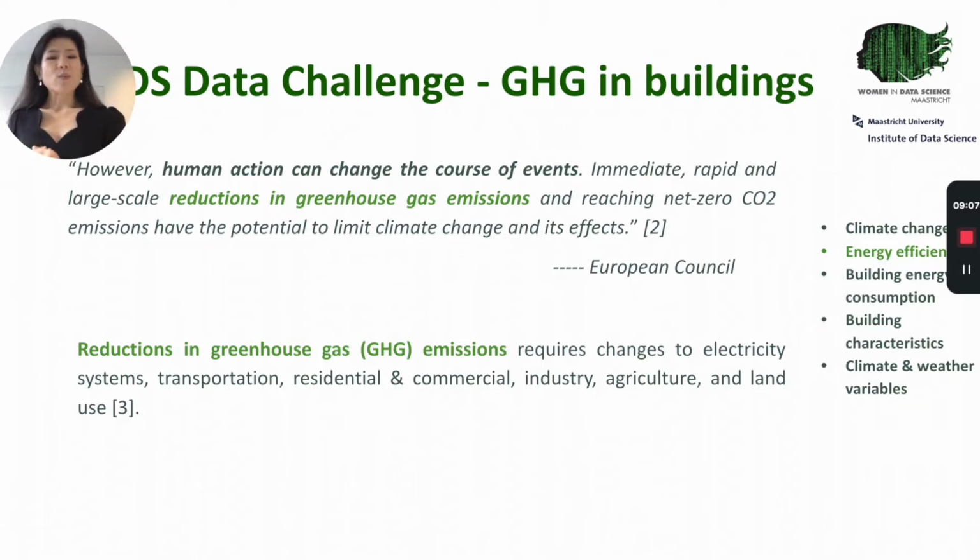And from this text, we learned that the reduction in greenhouse gases is one of the ways. And to reduce the greenhouse gas emissions, we can start from the electricity system. Those are actually the categories that generate those greenhouse gases. So if we want to reduce them, we can look at those categories and then decide. Well, all of them need to reduce, right? From electricity systems, transportation, residential and commercial, and industry, agriculture, and land use.